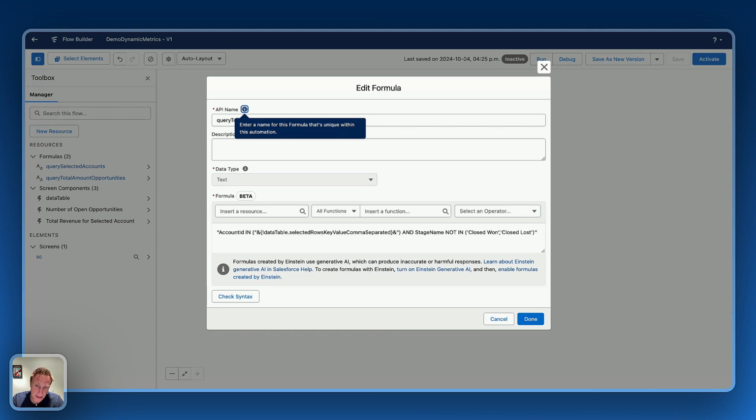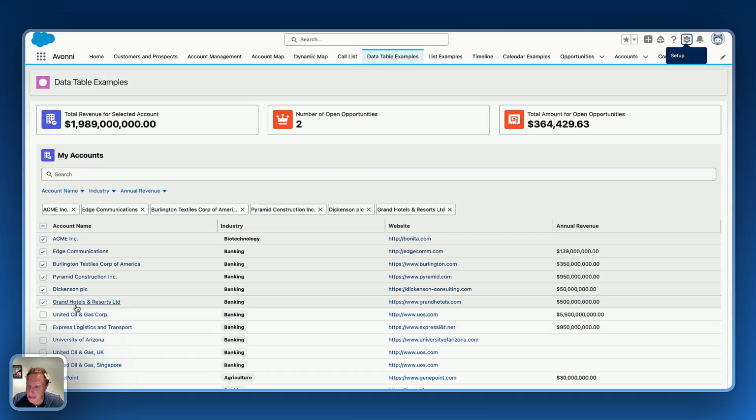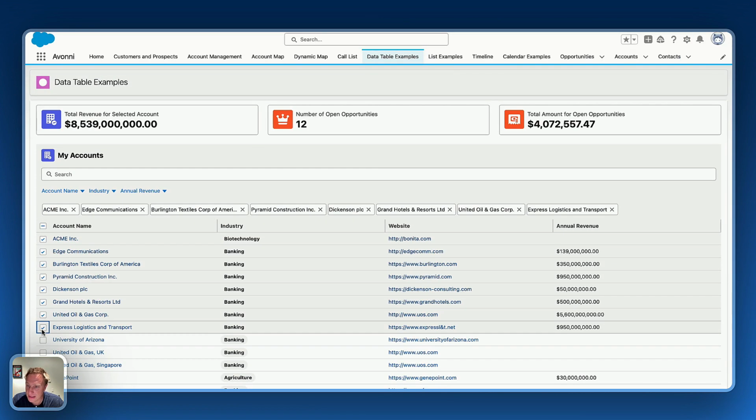If you'd like to make a metric component reactive to another component using this kind of formula text, it's extremely powerful. So you can really bring more visual and functional features for your users using this kind of example, because they can interact with multiple components inside the screen flow, which is really nice.